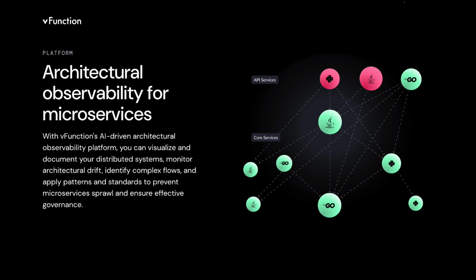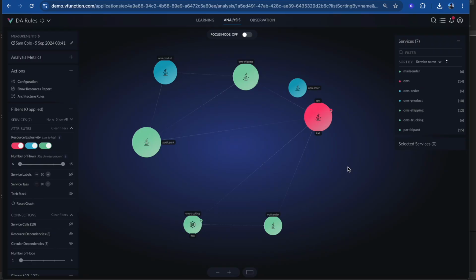Most importantly, we apply a different layer of intelligence on the tracing data, and we focus on how your architecture is actually evolving. That notion of identifying architectural drift doesn't exist with APM tools. Okay, so let me just show you, and we can take it from there.